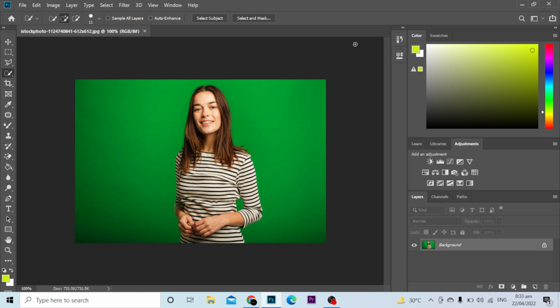How to replace color in Photoshop. Now first of all, what I'll do is I'll basically select my subject here and I'm going here. Now I will select the hair and this part also. Now what I'll do is I'll basically right click and select inverse.